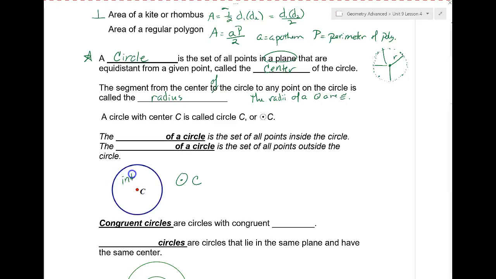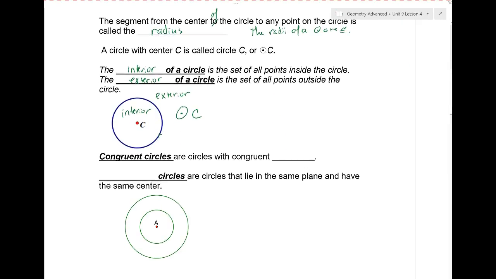Also, just some common sense things. We talk about what's called the interior of the circle, and we talk about the exterior of the circle. The interior is everything on the inside of it, and the exterior is everything on the outside. Now here's the difference. What's the actual circle? Those set of points. So it's not a solid shape. It's not shaded all the way through. It's just the set of points around that given point in a plane, which makes it a circle.